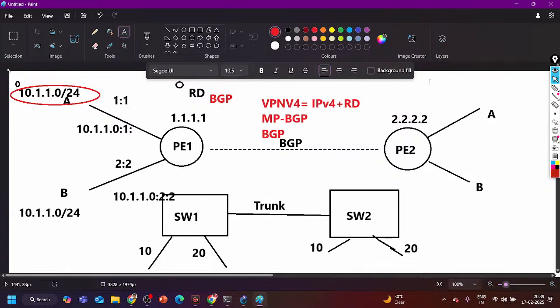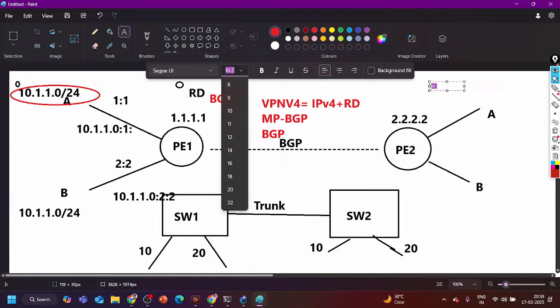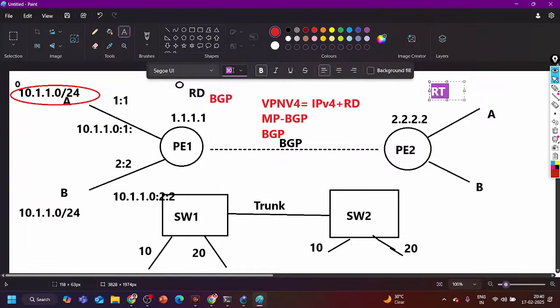And RT, what can be the definition of RT? Route target. You know, RT is one BGP community. Later you will learn BGP communities also.